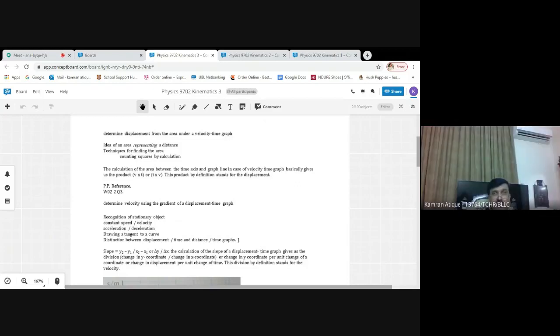If speed equals distance over time, it means that when speed and time are multiplied together, it becomes equal to distance covered. So whenever any student calculates the area, they are simply multiplying the quantity plotted on the y-axis with the quantity plotted on the x-axis. We are calculating the product of the two quantities, one plotted on the y-axis and one on the x-axis, and that product, in this case, is equal to distance covered. So that's why it is a distance covered answer.